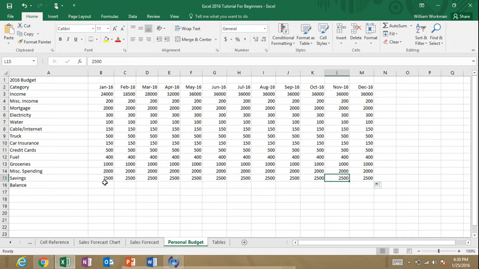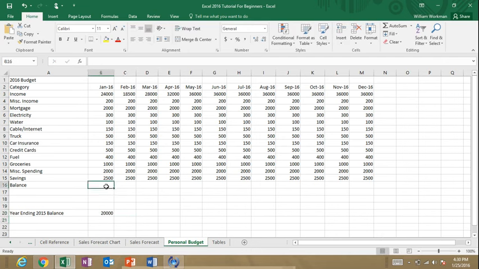Alright, now we'll use our functions to add up our balance. Okay, let's just say year ending 2015 balance, and that's for our checking balance. Let's just say there's $20,000 in the checking account.